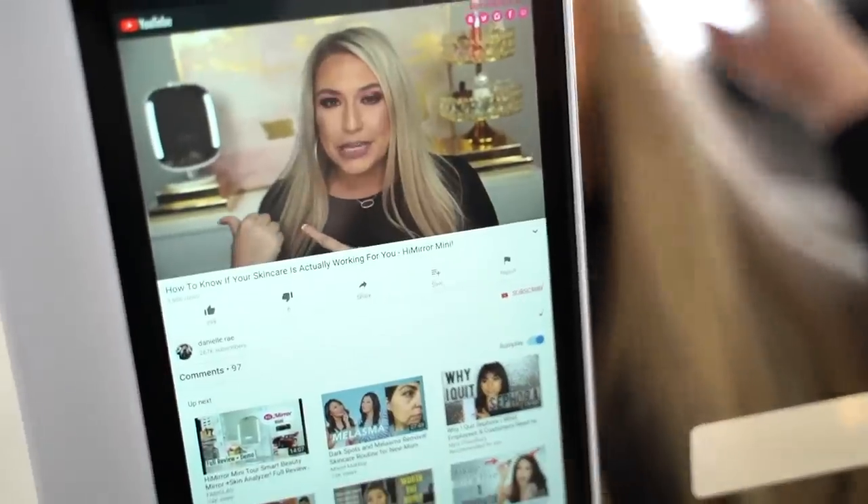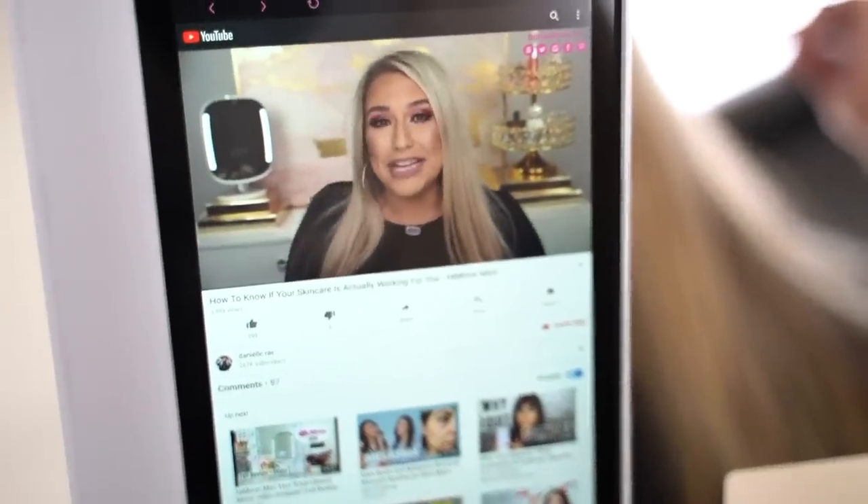If you're like me and you love watching YouTube, before I actually owned a High Mirror I would just have my phone out and be looking at a YouTube video while I was doing my makeup. With the High Mirror Slide, you can actually get on HiTube, which is their version of YouTube. And since it actually slides open like this, you can actually watch YouTube on one side while you're doing your makeup on the other side. You can be logged in on your YouTube account, go through your subscription feed, see who you want to watch, or follow along with a makeup tutorial — whatever you want to do.